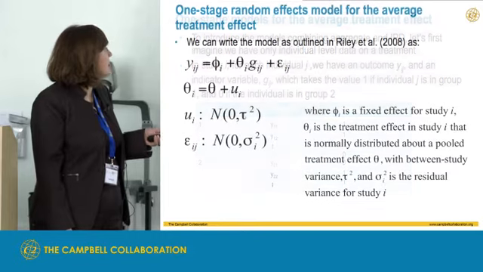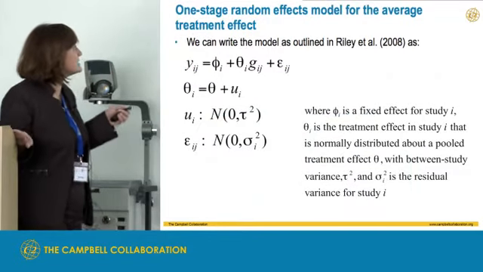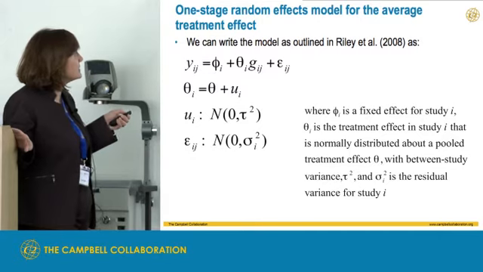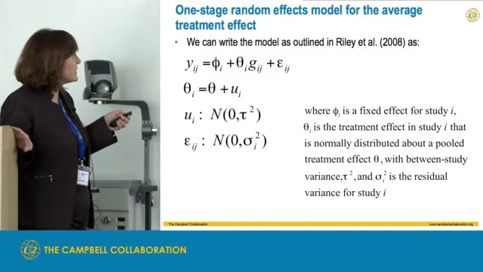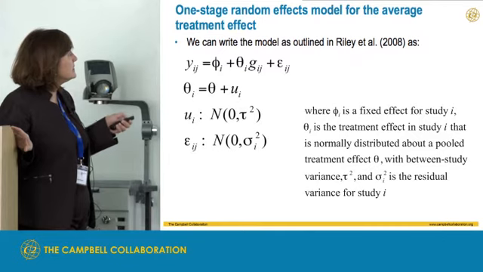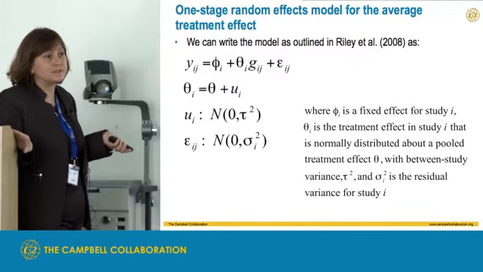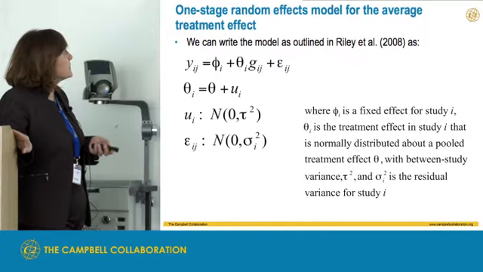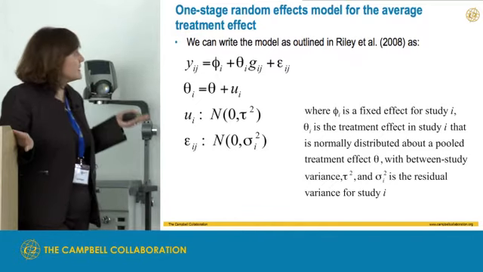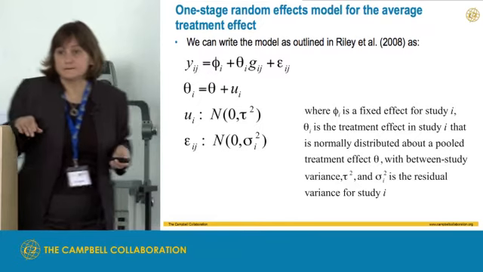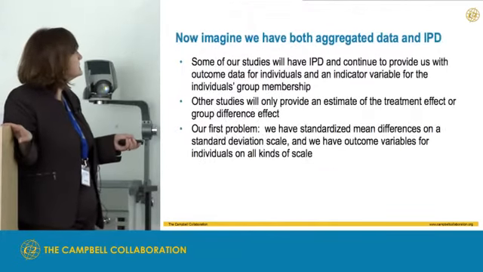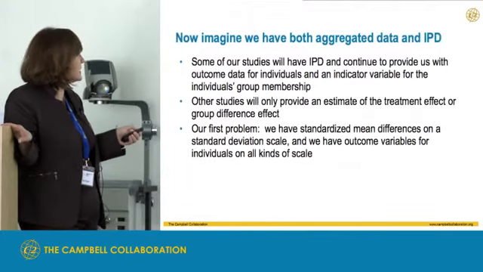Okay. So what we basically have then is a typical two-level model where we have the individual level model. We have a fixed effect for every study. This is our treatment effect. This is our indicator variable for group. This is our level 1 model for the individual observation, and then our level 2 model at the study level. So, a typical two-level multi-level model that we use if we just have the individual level data. Okay? And then we're going to get our average treatment effect here.